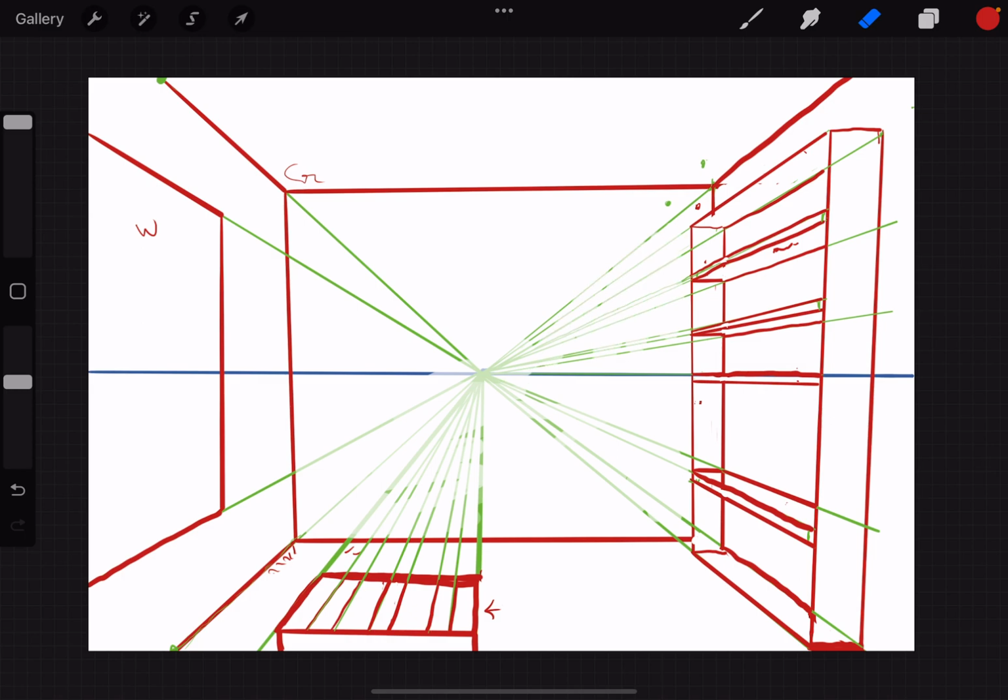And so you guys should be able to see how your room begins to take shape. But it's correctly shaped because we followed to that vanishing point on the horizon line for each one of these pieces inside the room.